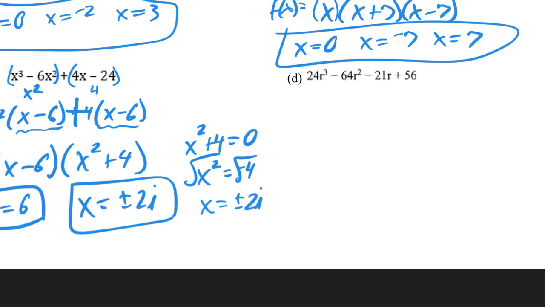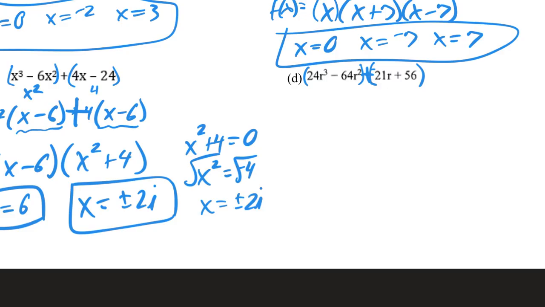And then for D, same thing. The only difference is now there's a minus sign in between here, so I want that to be a plus sign in between. So if you have a minus sign in between, I'm going to change this to plus a negative so that I can attach the negative to the 21 and be left with a plus sign in between here, because otherwise this factoring by grouping method doesn't work. Your signs will be messed up.